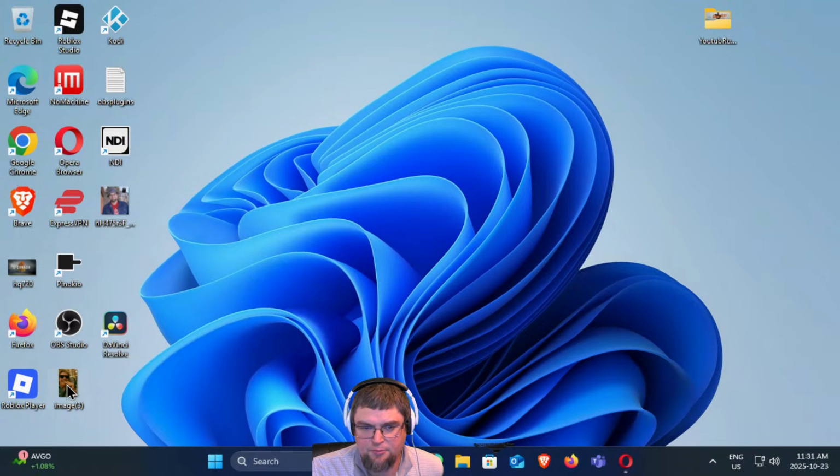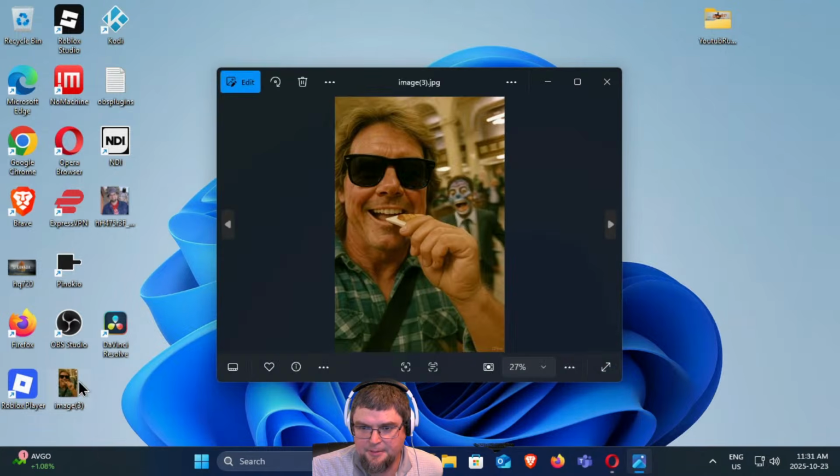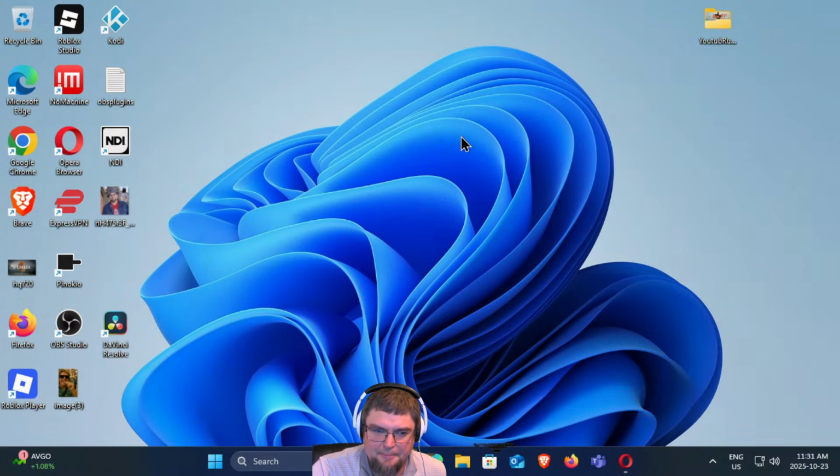I was trying to run this face swap software for a thumbnail for a video, trying to change Roddy Piper's face to mine. It was a rabbit hole I fell down. I spent hours, and then it didn't really give me the face swap results that I wanted, so I ended up scrapping it after spending hours working on that.